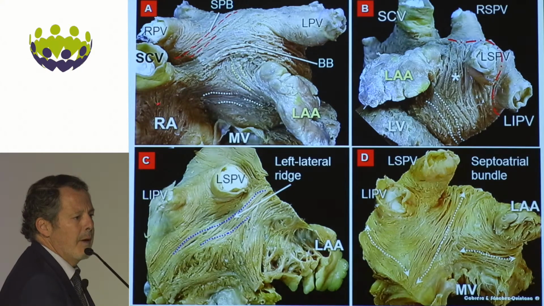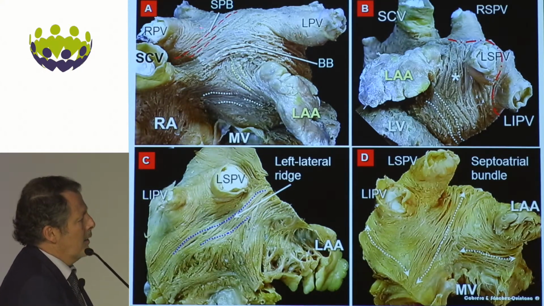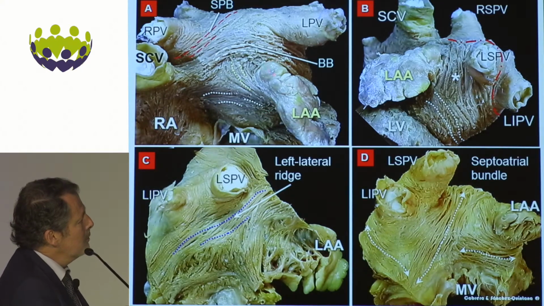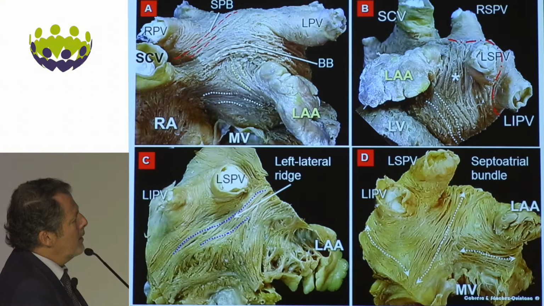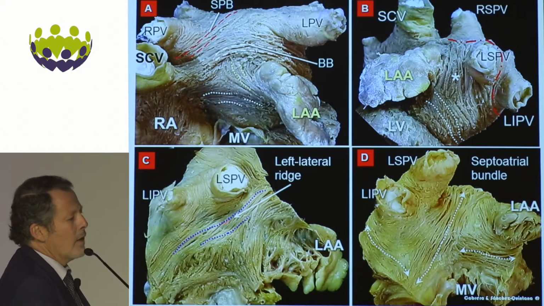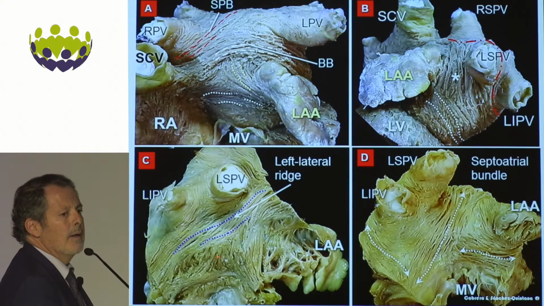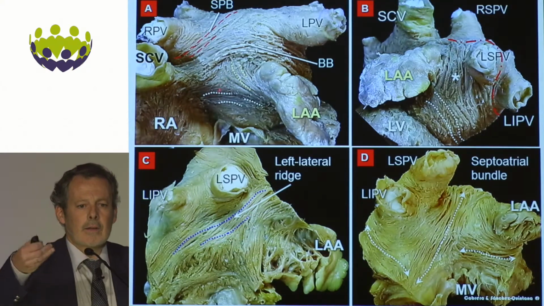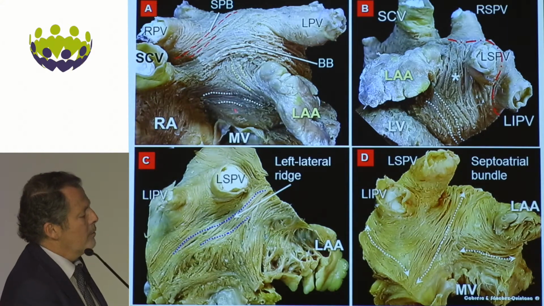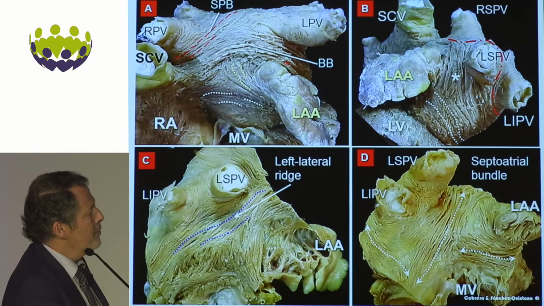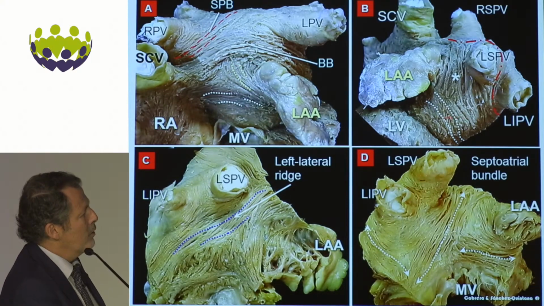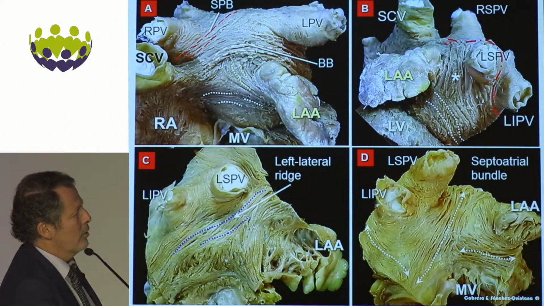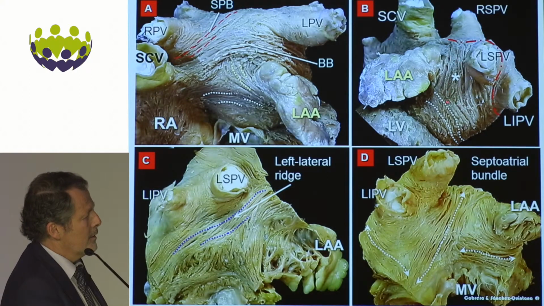The muscle of the appendage, the muscle of the left atrium. Here you see the Bachmann bundle, superior vena cava, left pulmonary vein, right pulmonary vein, the orifice of the left atrial appendage, epicardially, and here endocardially in C and D. Here the left atrium has been everted, and this is the endocardium; the endocardium has been removed, and here the epicardium has been removed. Please note the Bachmann bundle surrounding the left atrial appendage. The leftward extension of the Bachmann bundle can be seen here. This is the left atrial appendage.